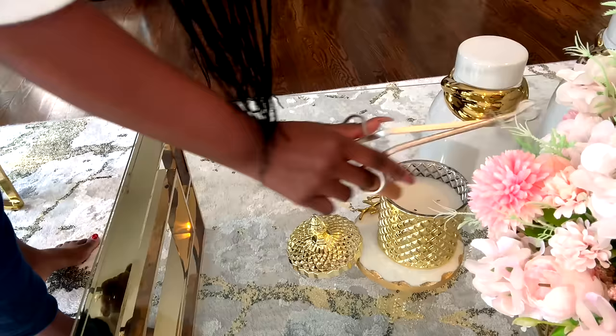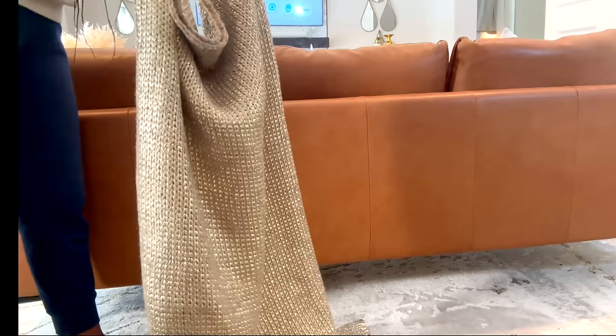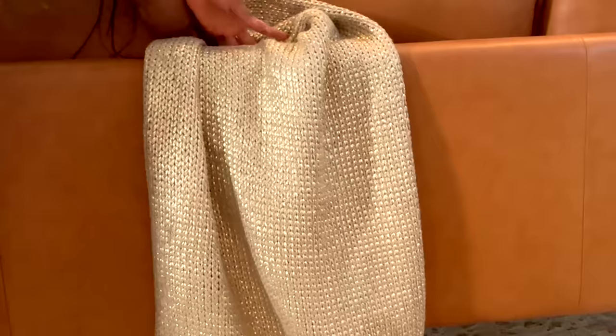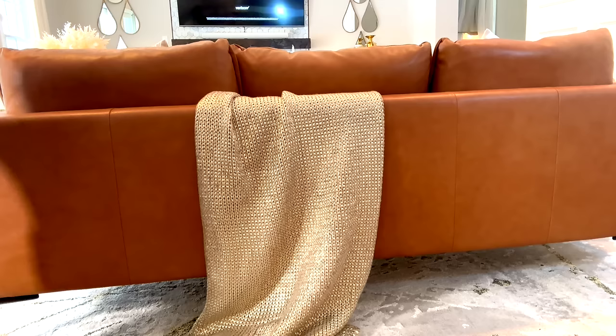To complete the look, I'm going to be adding two throws. This is the first one. Because this one is so stylish, so pretty, so glam, I'm going to have it on the back of the sofa, because we talked about earlier how I wanted to put a table. Since I did not put a table, I thought this throw will definitely take the back of the sofa to the next level.